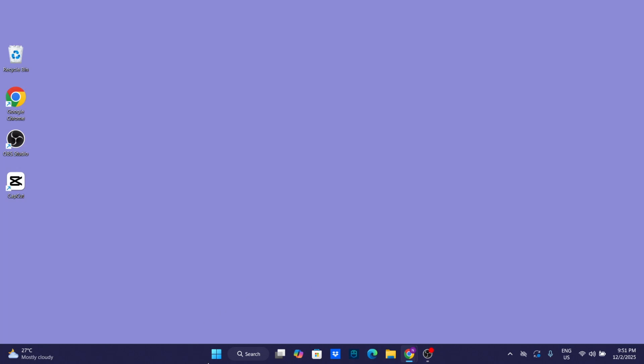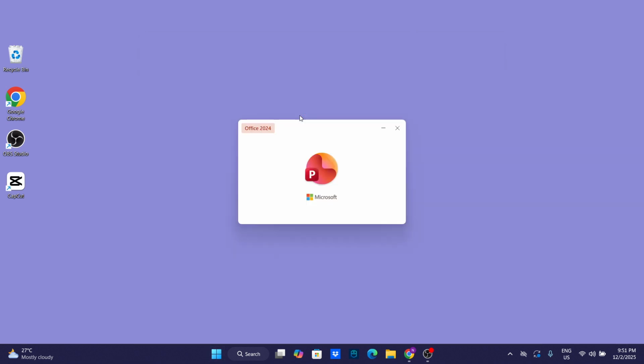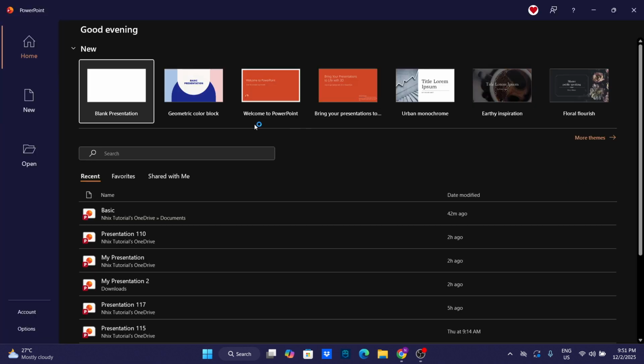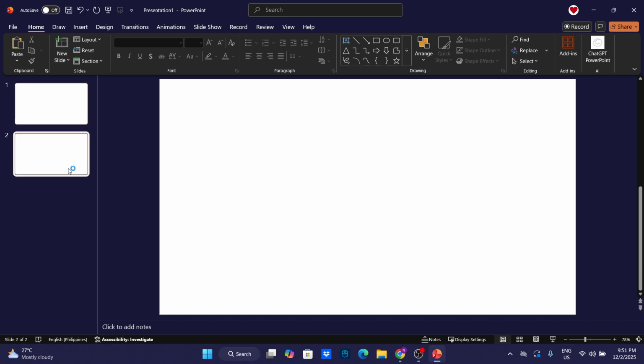In today's video, I'm going to teach you how to make a comic strip in Microsoft PowerPoint 2025. Open PowerPoint and start with a fresh canvas by choosing Blank Presentation. To keep everything clean and uncluttered, head to the Home tab, add a new slide, and choose Blank again so you have a plain slide ready for your comic layout.